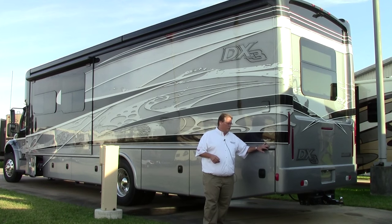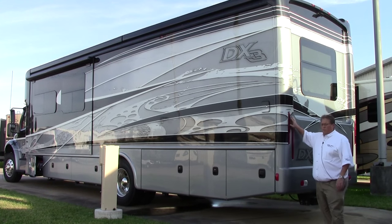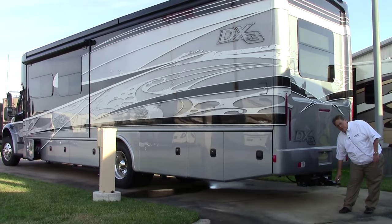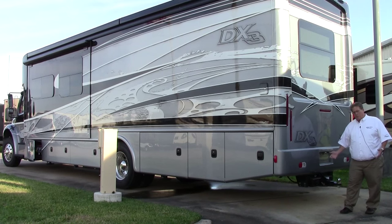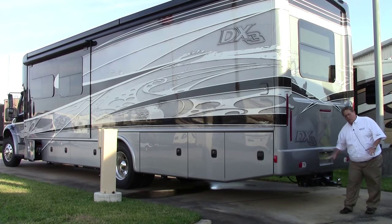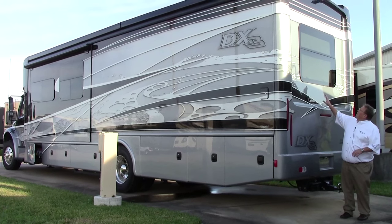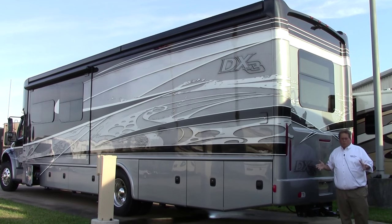Again, this is a custom paint job, they've put a lot of thought into this. We've got a full fiberglass cap in the rear. The LED lights — they were so popular they left them as is from last year. This is one of the biggest features of this coach: a 20,000 pound towing hitch back here. It's got air ride suspension in the rear, so if you load this down the coach is not going to squat — it'll keep itself level. Frameless windows again. We've got a window in the bedroom and our backup camera right there so you'll be able to watch what you're towing.